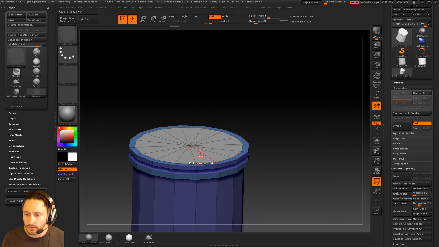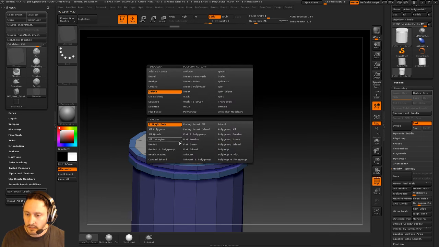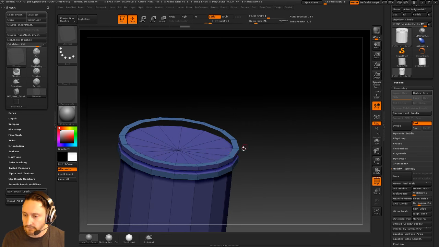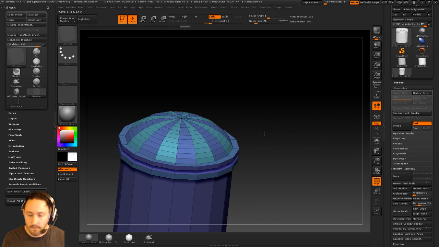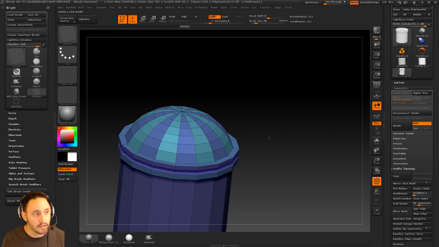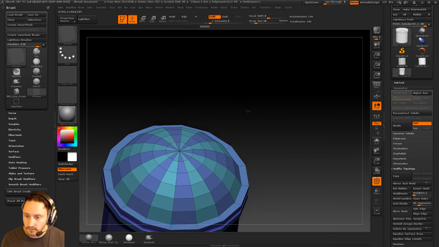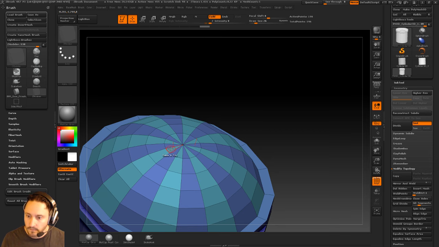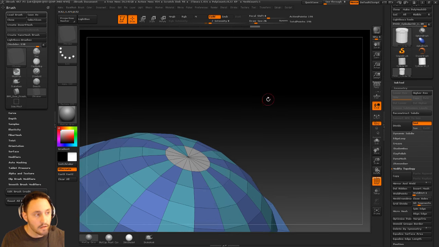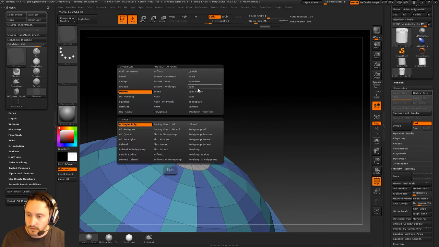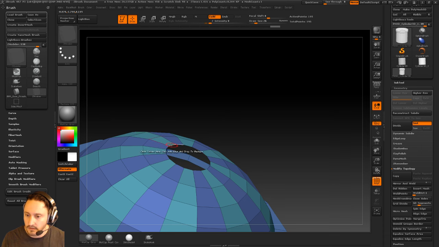I'm going to, let's see, delete all these, and then we're going to close convex hole here. Looks something like this. And then these can all get alt marked. And then those can come up. Actually, yeah, let's go ahead and delete those, and then we'll just close this so it's flat, close convex.